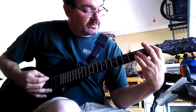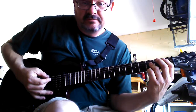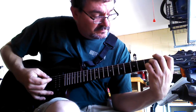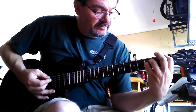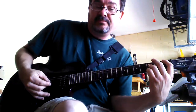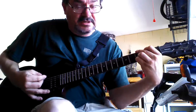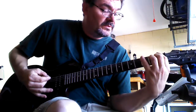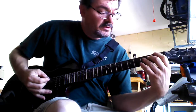Now your next one is going to be a power chord right here — I'm not sure the name of it. You're going to bar the 2nd string down at the 1st fret. And you're going to play the 3rd and 4th string with your ring finger and your pinky on the 3rd fret, or you can just bar it with your ring finger. You're only playing 3 strings. So starting over: you've got G, F, C, and whatever this chord is.